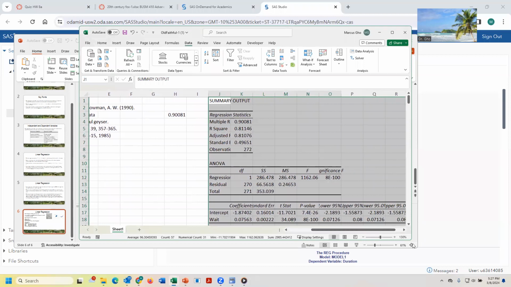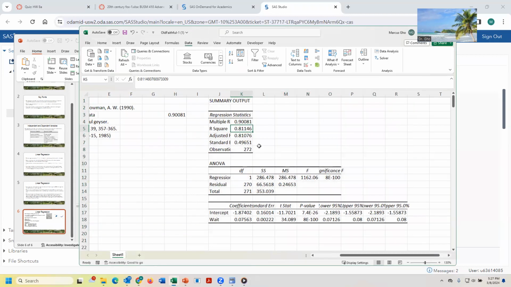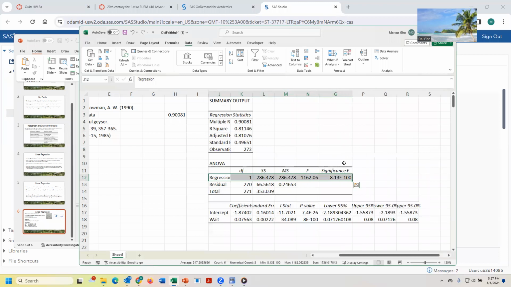Let's take a look at a couple of things on this. We have an R squared of 81%. That looks great. The F test on model performance: the significance of F is well below 5%, so the model must be good. Let's look at the p-value of the t-test, and that's this thing right here. That looks really good.